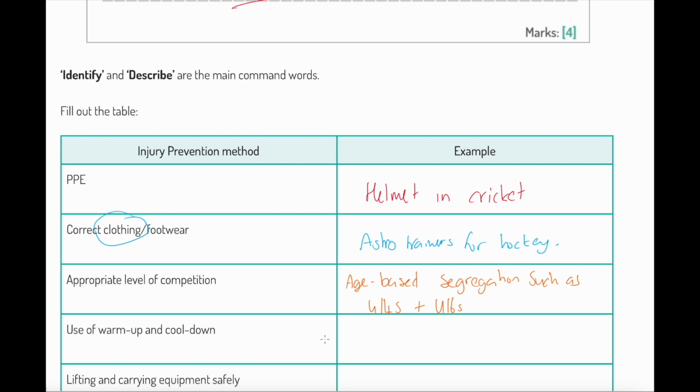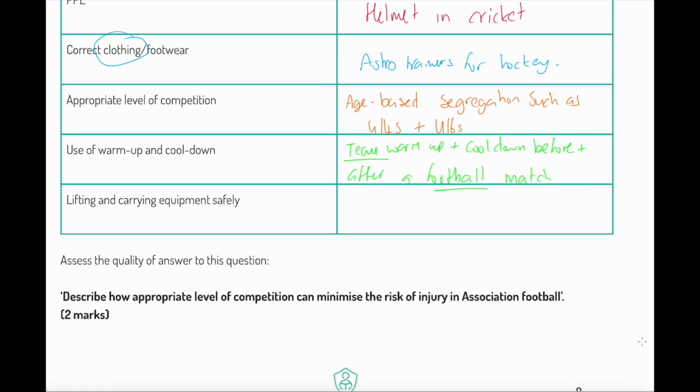Use of warm up and cool down. So what might I put here as my example? I'm going to say here team. You don't need to use other colours, by the way. Team warm up and cool down. And what I'm going to say here, before and after a football match. Okay, could be anything, could be netball, could be hockey, doesn't matter. But because I've given my sporting example now of a team warm-up, football match, okay? So I'm leaving my examiner in no question whatsoever that I'm doing that. And again here, lifting and carrying equipment safely, what would perhaps be my description of this thing?